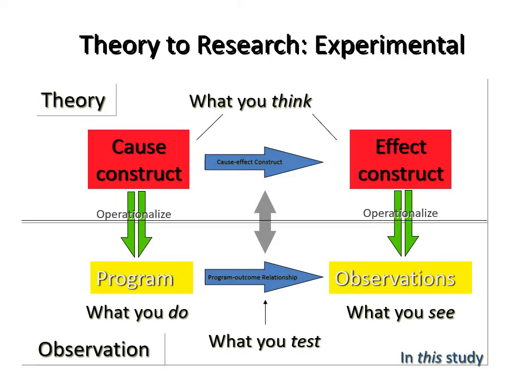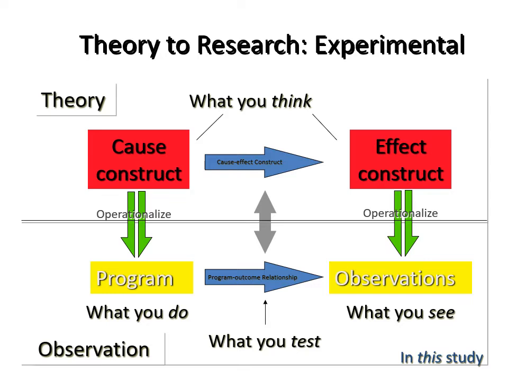And again, the method section is where we're going from theory to observation. The introduction was your theory. It's where you were talking about constructs. It's where you were talking about relationships. It's also where you were talking about previous research that's found relationships between these variables and how they found it. Your method section is discussing your operationalization. What are you doing in your study? What are you measuring? How are you measuring it? And how are you looking at it?